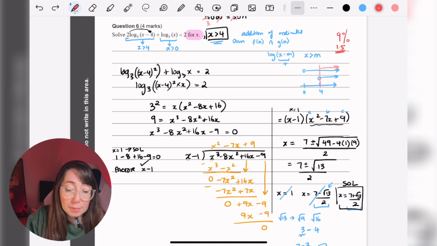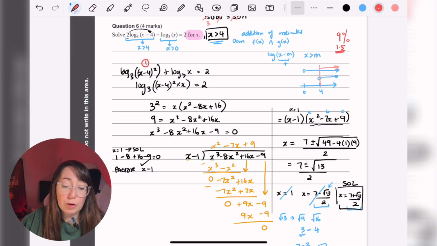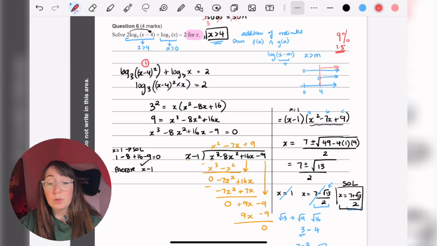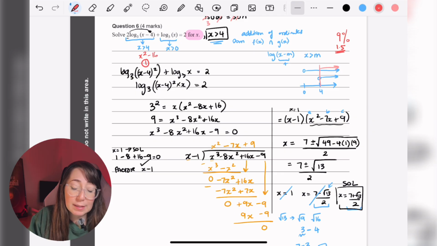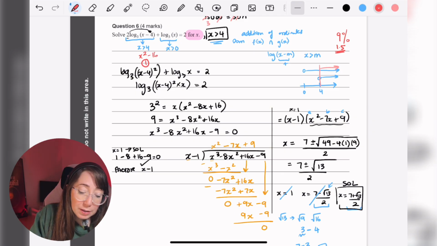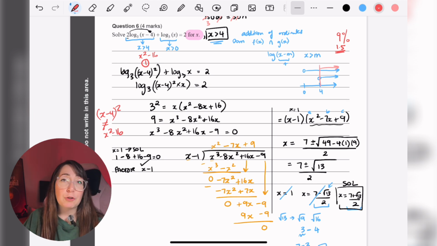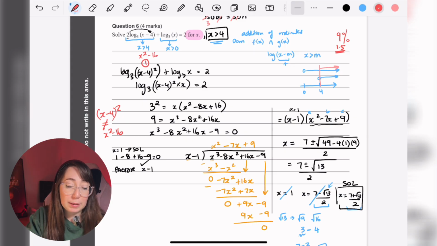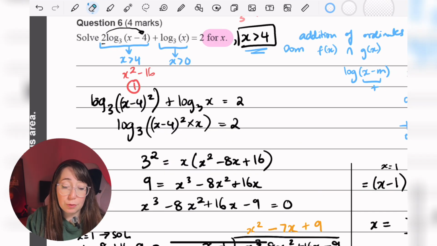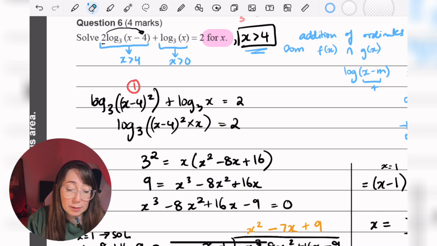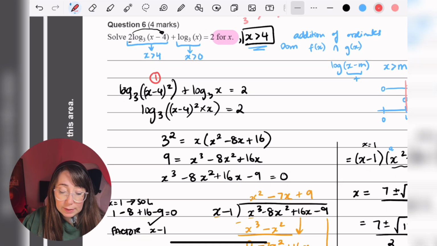So the first mark comes from coming up with this quadratic factor here, the x minus 4 all squared. They have noted that it's not x squared minus 16, which absolutely kills me every time I see that. Please, this does not equal x squared minus 16. There is an actual method to doing that. If you were to expand it, it's a squared minus 2ab plus b squared. So please don't do that. Make sure that we are sticking to correctly expanding those numbers. Okay, so that's fine. That's our first mark.